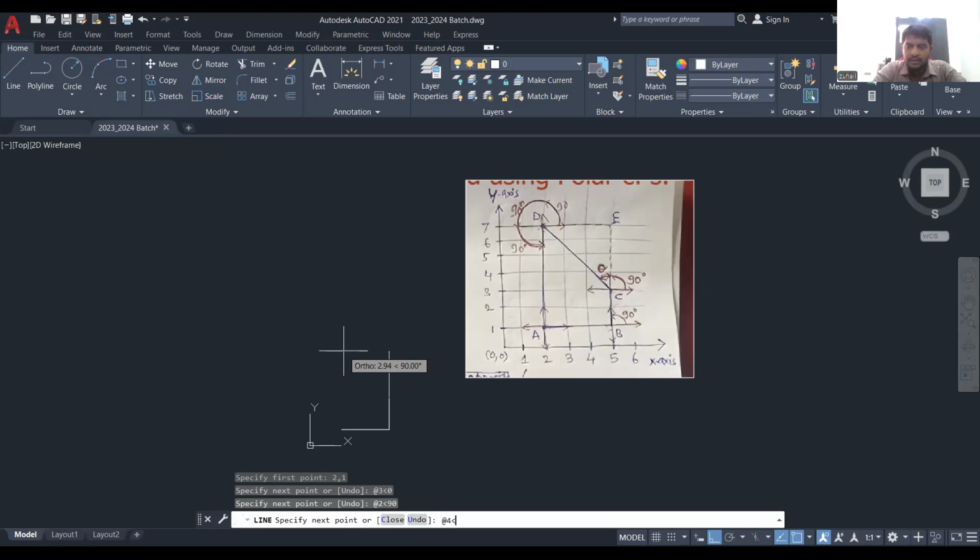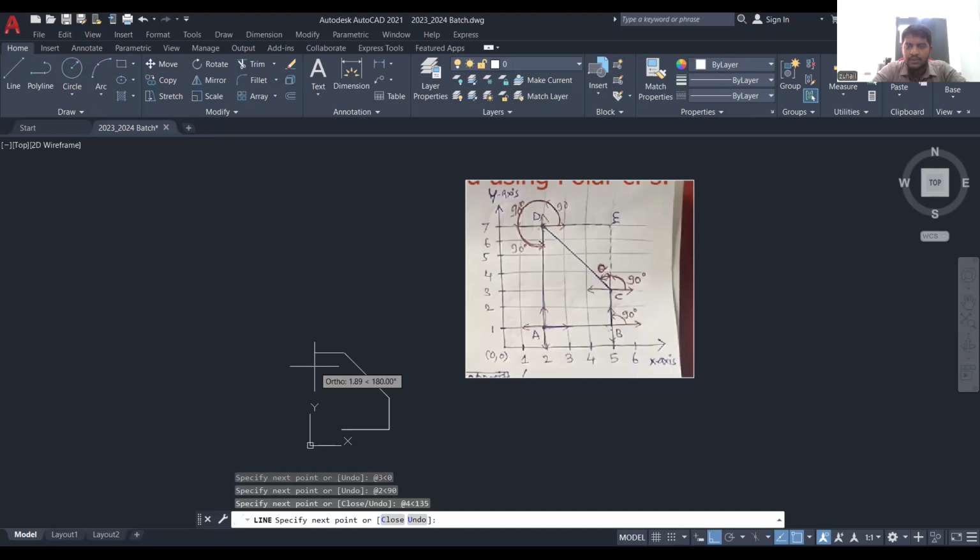The angle is 135. 45 means this theta I'm considering as 45, and this one I'm taking as 90, so 135. Okay, 135, enter.